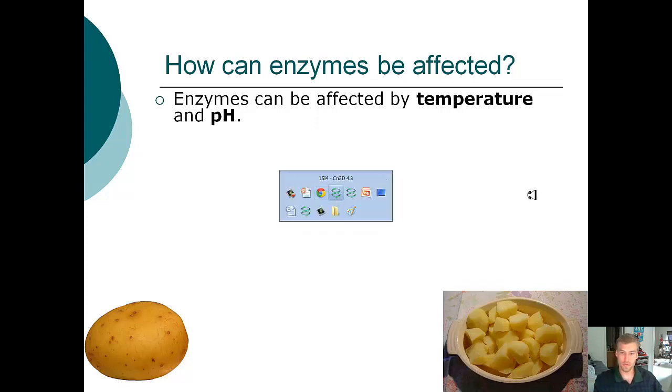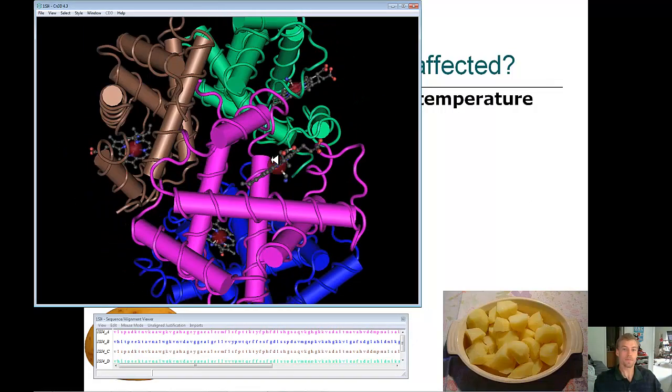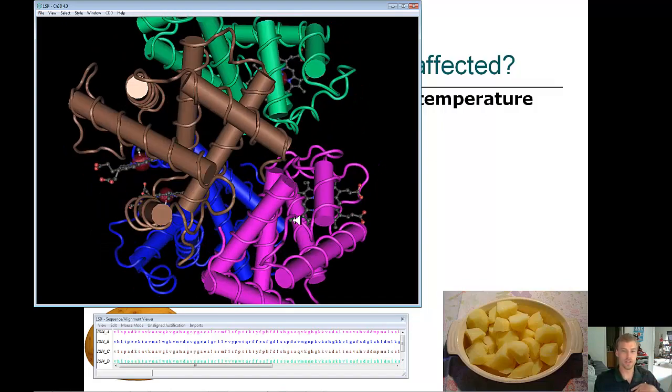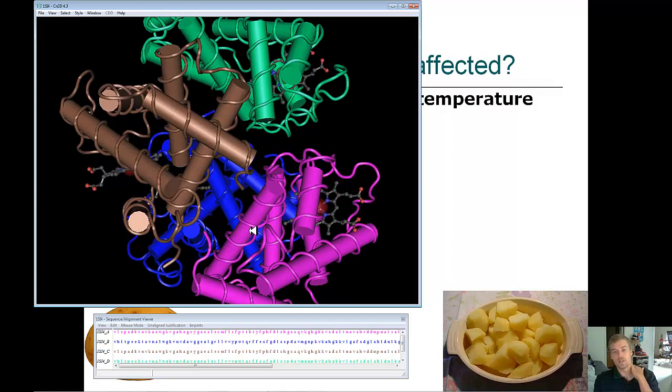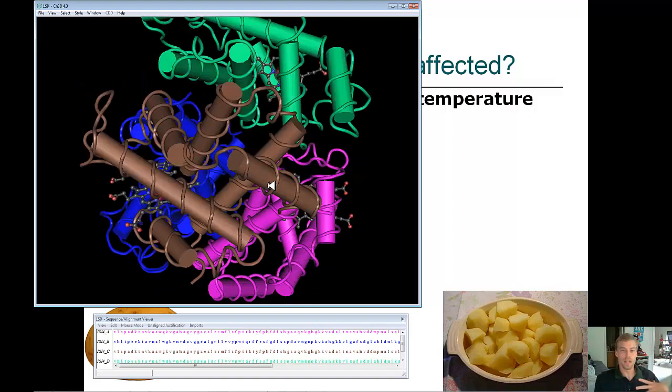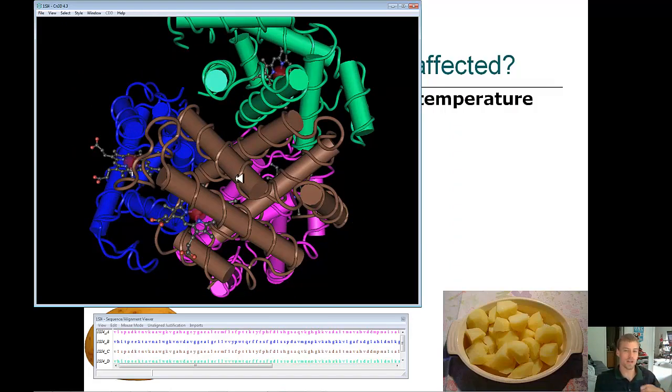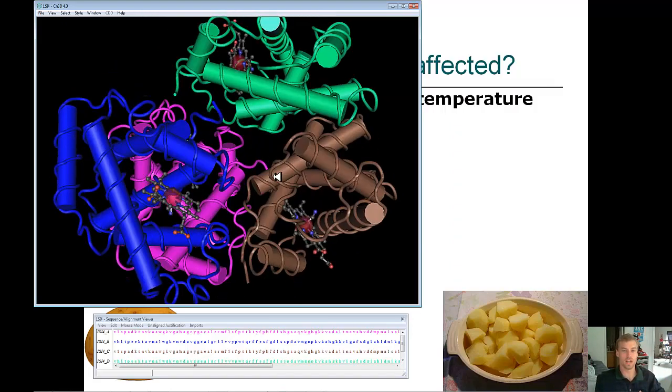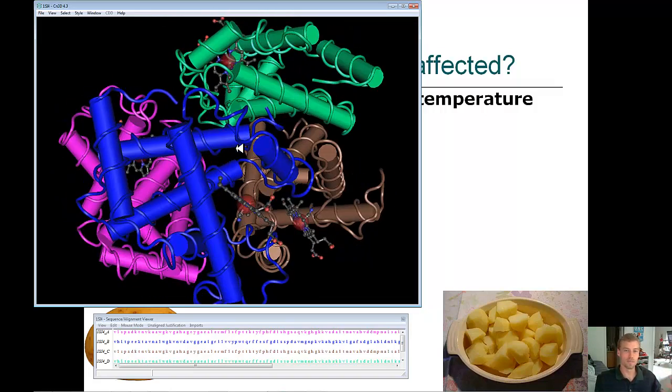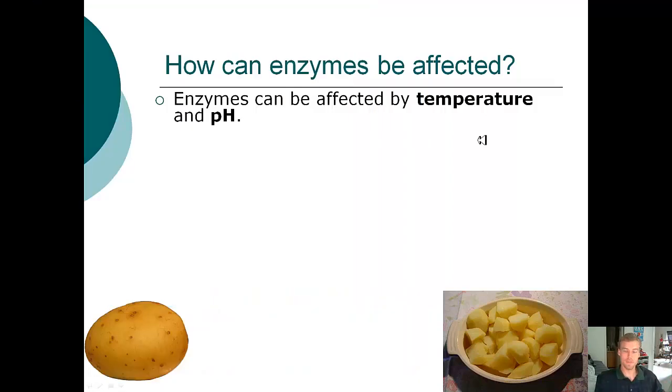So if we were to go back and take a look here, okay, the different structures here, the different amino acids here, if you have more hydronium ions or more hydroxide ions, those ions can actually pull and change the interactions of the different amino acids with themselves that cause them to fold, which therefore changes the shape of my enzyme. Okay? Same thing with temperature. Different temperatures affect the way that the molecules interact with one another, and it changes the shape.